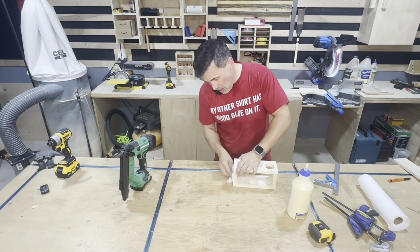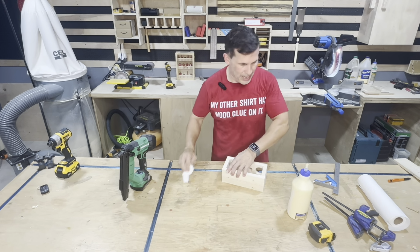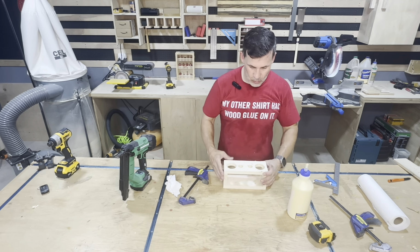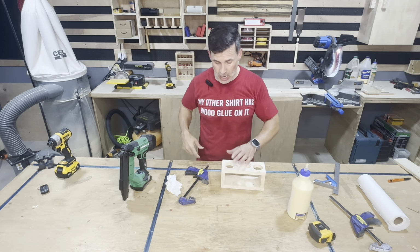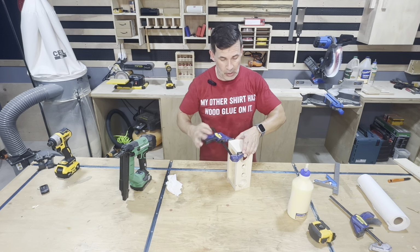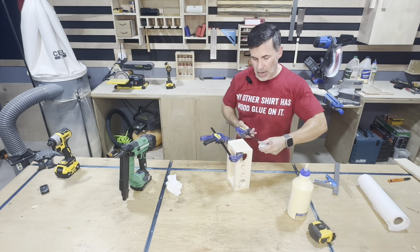And as you could see in the little intro video, I definitely dressed ours up a little bit. I ran it across the router table. I'm going to round over these holes. Completely not a necessity, but if you have that tool available in your shop, definitely going to make this thing a little bit nicer looking.